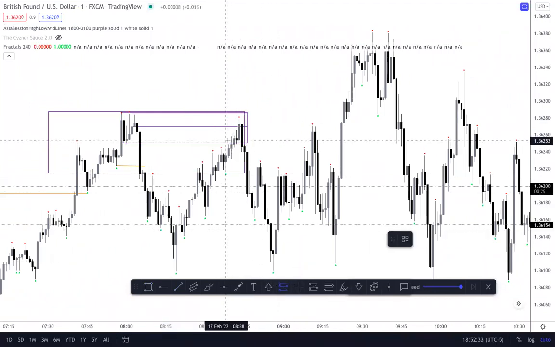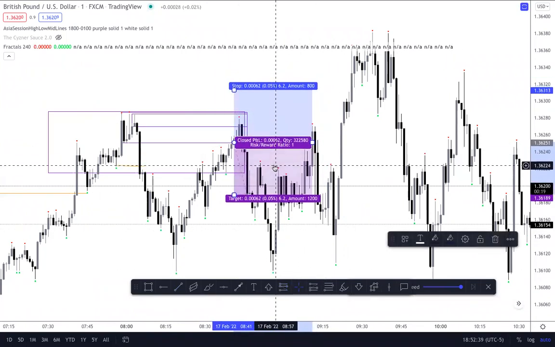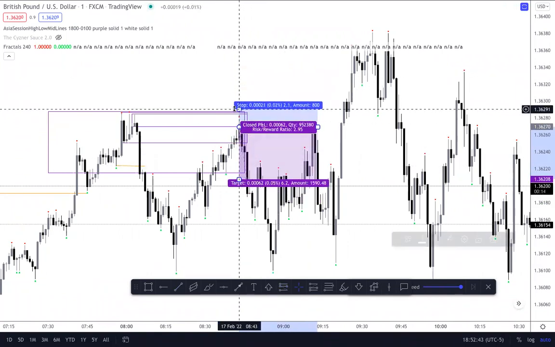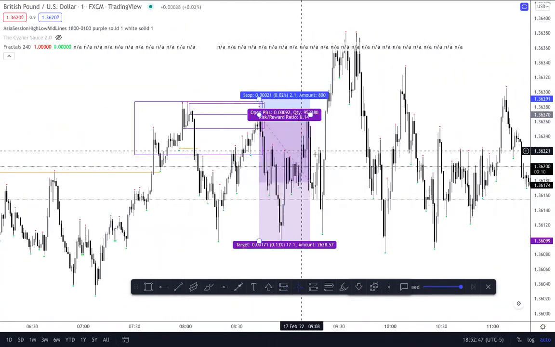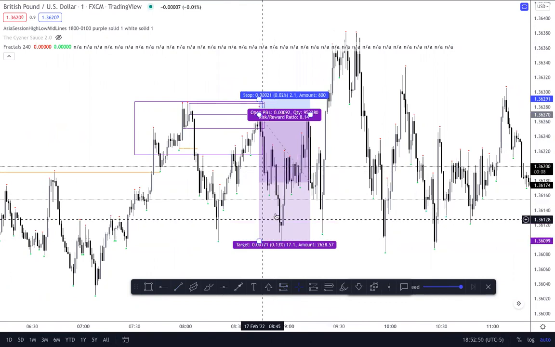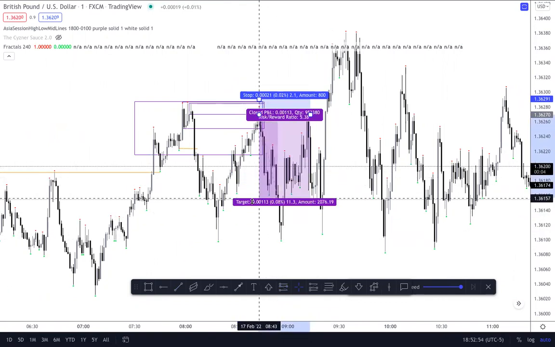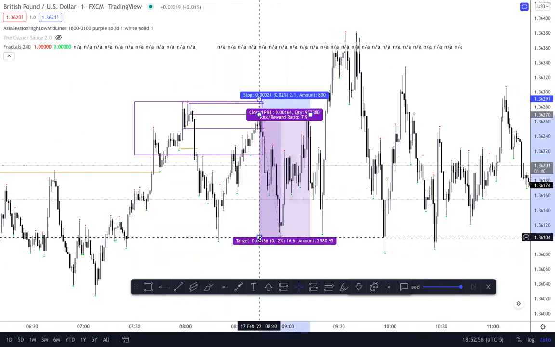That's a little discretionary, sure. From a methodical standpoint, we should have been entering here, but I entered a little bit lower down here. But say we entered here, by a rule-based system: 2 pip SL, aim for the lows. First of all, for the funding challenge, we hit our 1 to 3. We hit our 1 to 5. We came close to hitting the lows here. We didn't completely sweep the lows.